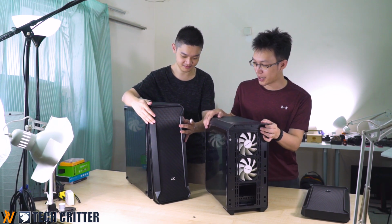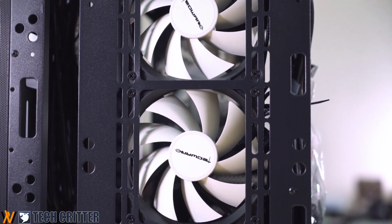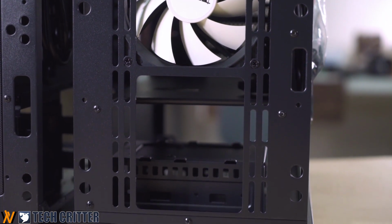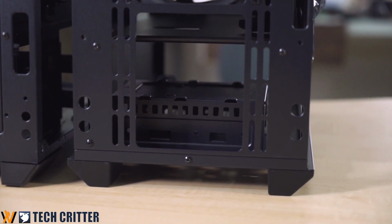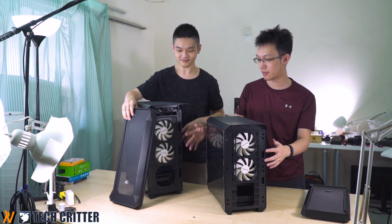What we can see is that both cases actually support 320mm fans at the front, and of course you can install 140mm fans as well, but you can only install up to 2. The same goes for this case as well.